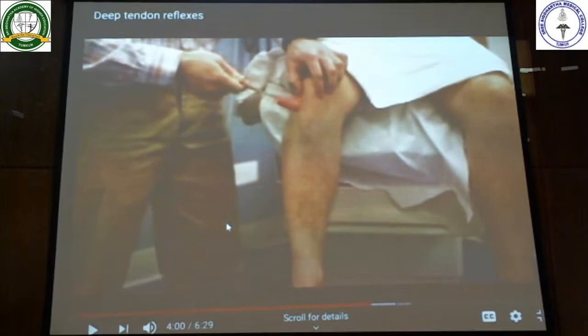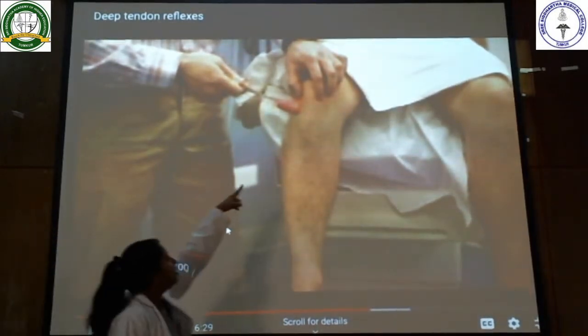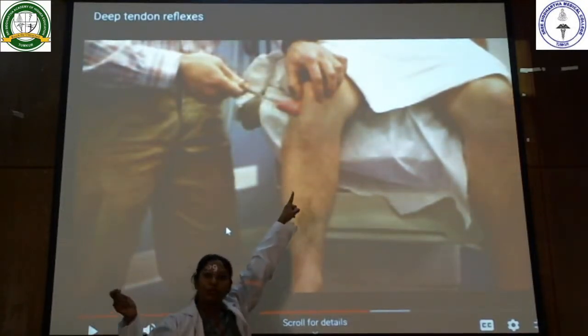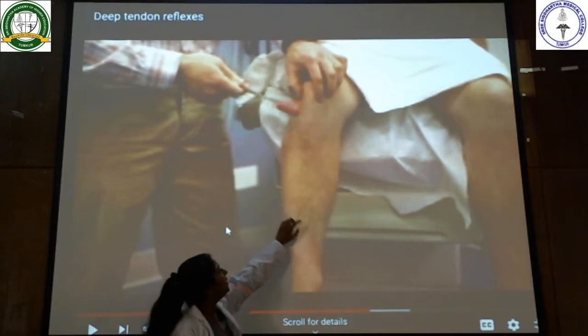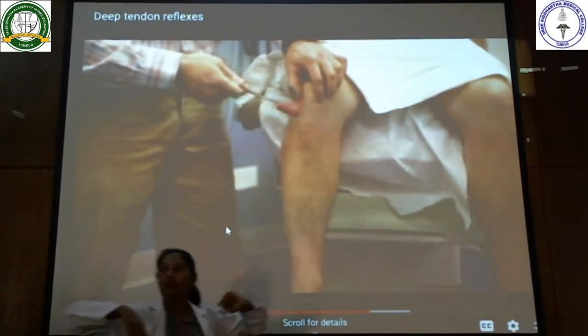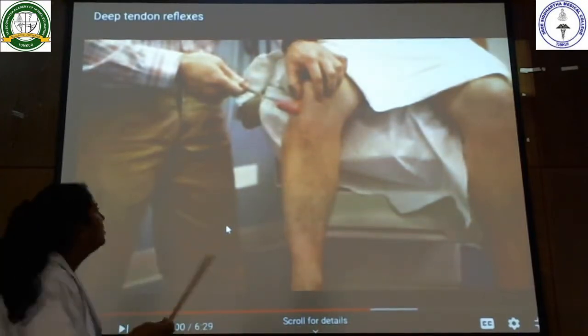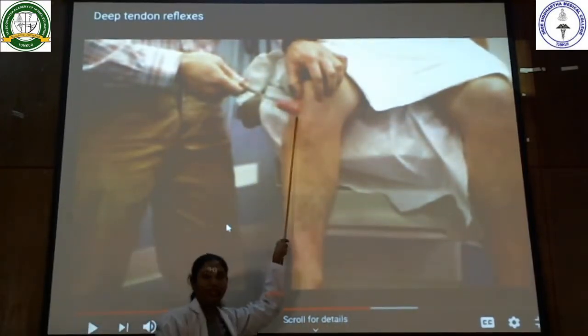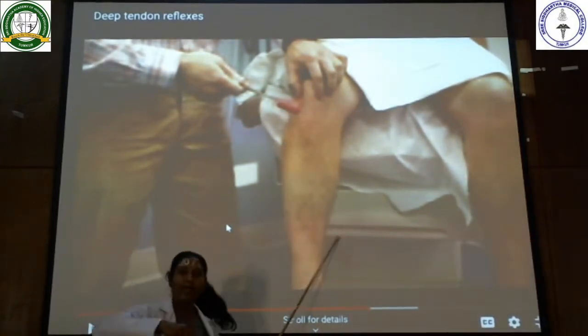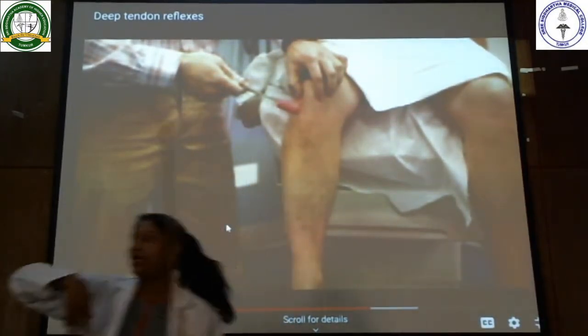You have to select the insertion of the quadriceps muscle into the patella. When you strike the patella, you see the leg moves, it flexes. So you have to strike the tendon on the patella with the knee joint. You see there's contraction of the quadriceps muscle. At the same time, the knee is extended like this.